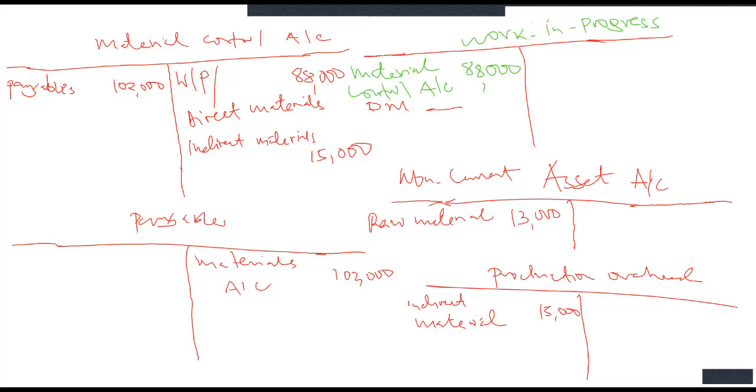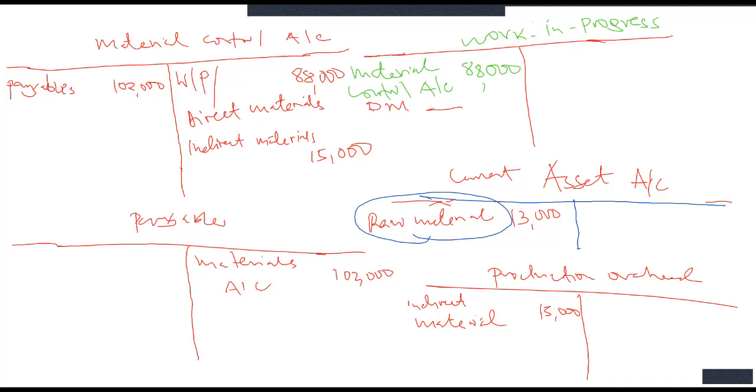Let me begin with one that might not be required. First of all, we don't need to open a non-current asset, the way Alexander has told us to do. Why? Because this is a material account. The material is a current asset, not non-current. So you don't need to open a non-current asset.